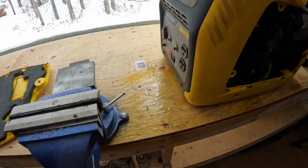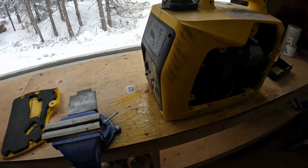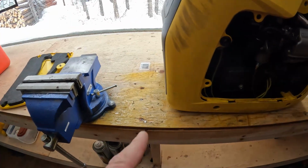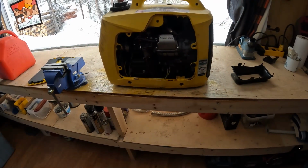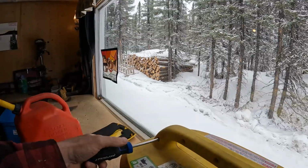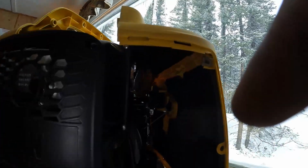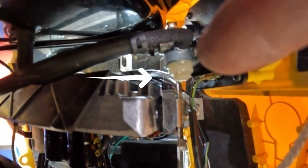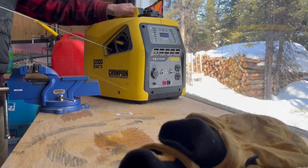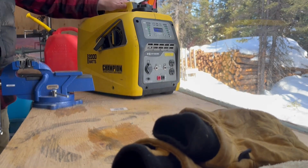I just put a little bit of gas, just a cupful, in this old generator I got. This was a backup, and it was leaking fuel, so I've got to figure that out today. Gross work that I don't really like doing, but I'm kind of limited today, so it's a good day to do that. All because of that little white cap. This needs to be tightened up. Turn the fuel on, verify. See, stormy days do have their purposes.